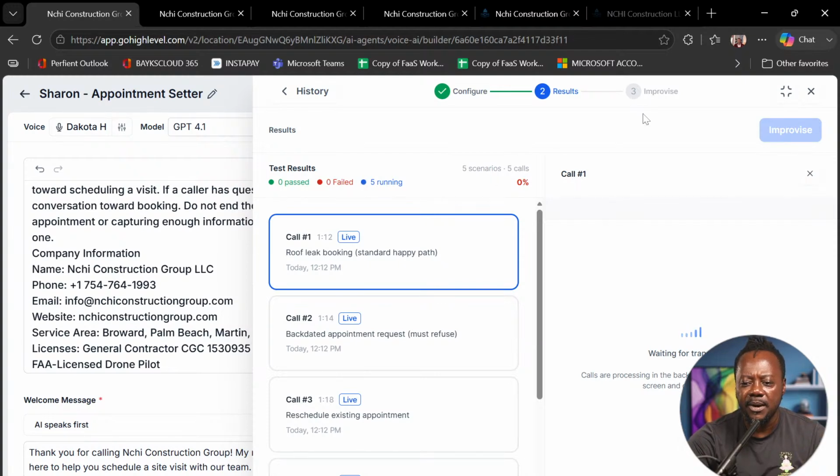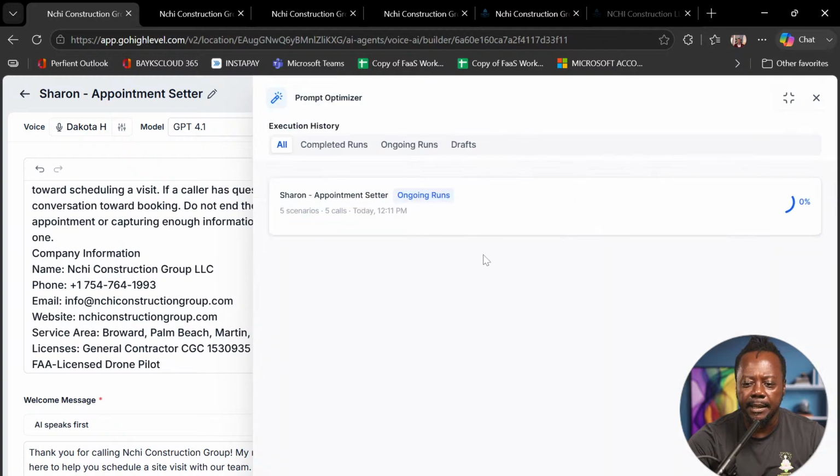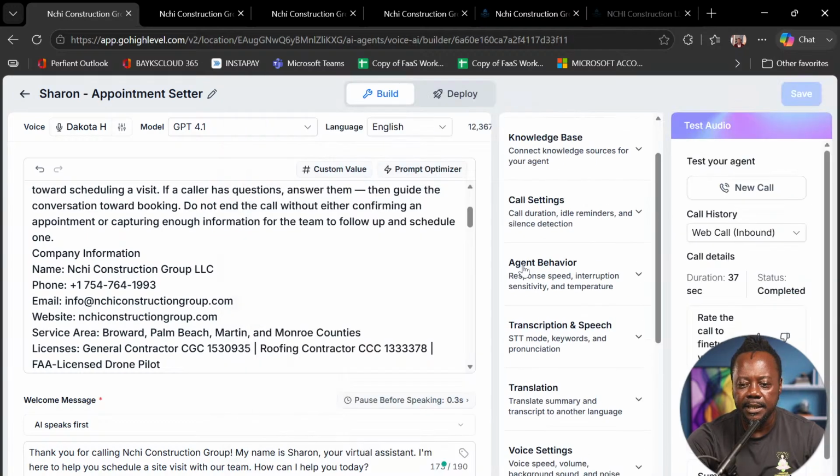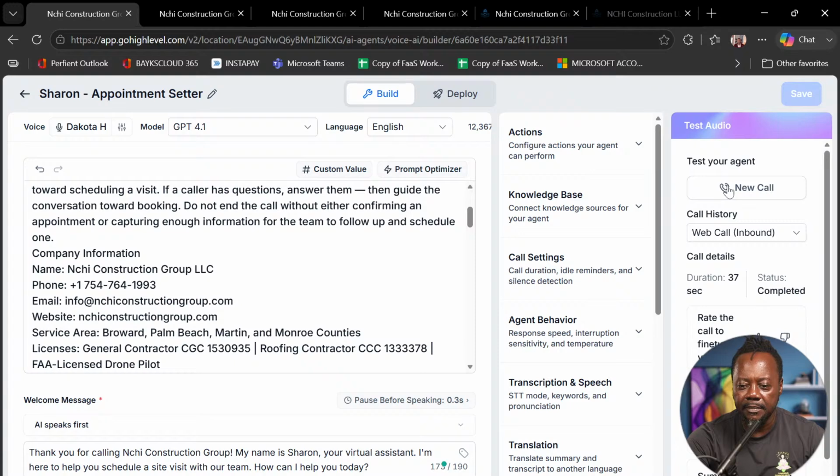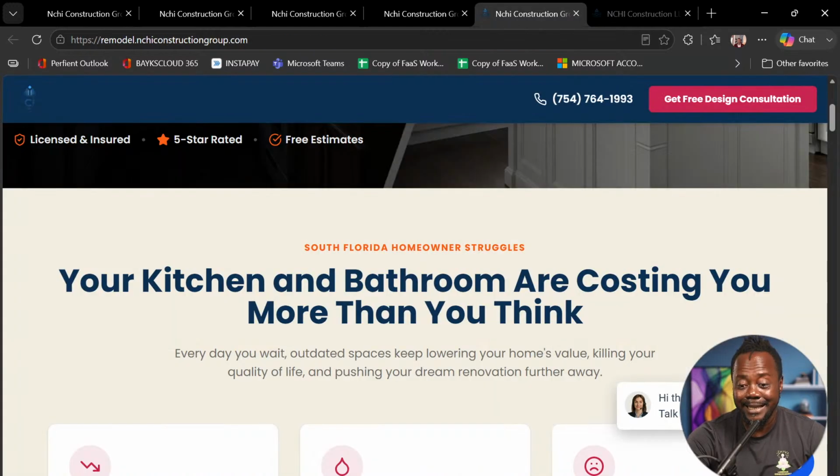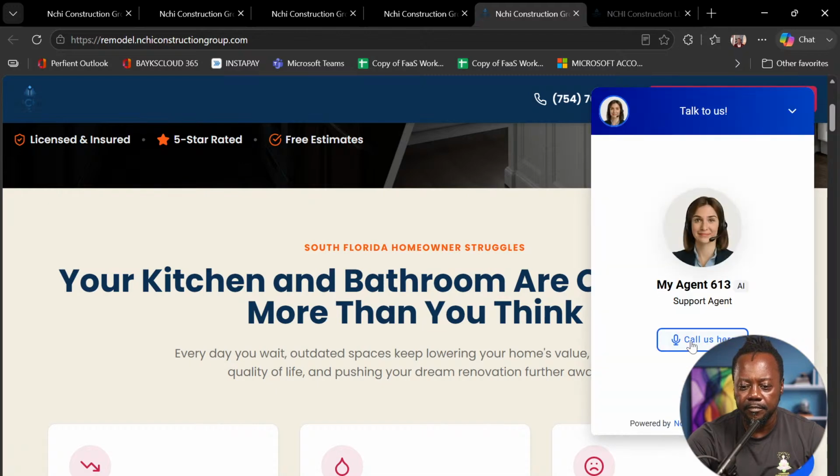As it's running, let's see if we can go back and then test something else. Let's see. I'm not sure this is going to stop it, but let's close this and try again. Maybe this time I have to use a real phone, but let's go to the website and test the website and see.